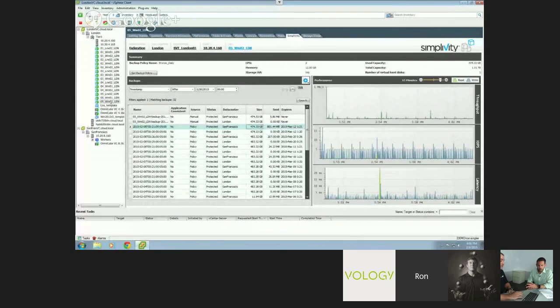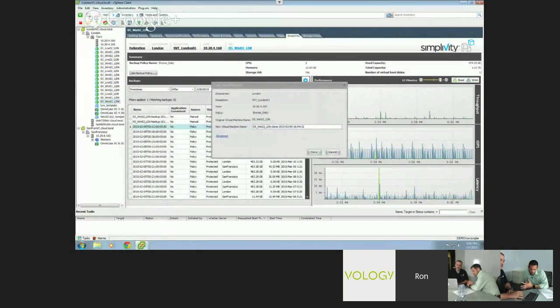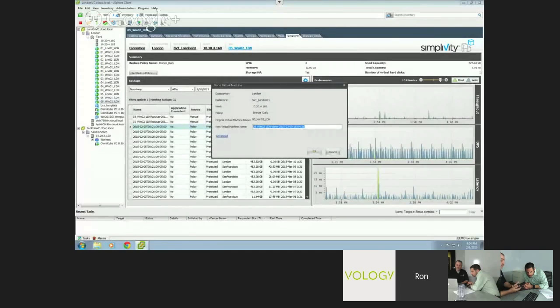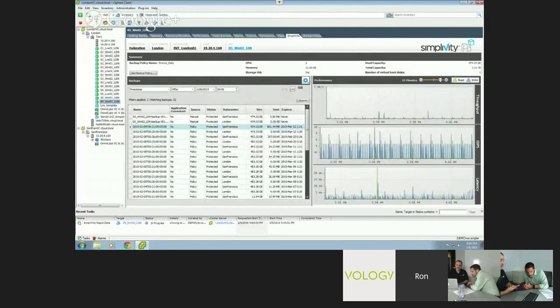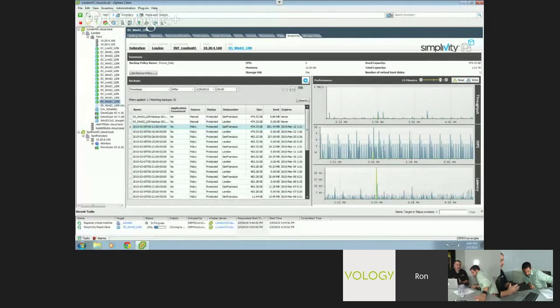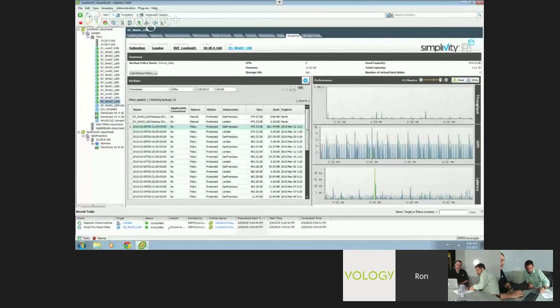Absolutely. So you mentioned clone, so we'll just right-click on this VM, and we'll do a SimpliVity clone. And again, this is using 474 gig in the environment, and we'll just click clone. Now this is a running VM, so a lot of customers, when they're using NFS type storage, the NFS VAAI primitive only allows them to quickly replicate a VM that's powered off. In this case, it's powered on. We did a SimpliVity clone, and we've already cloned that 474 gig VM in 15 seconds.